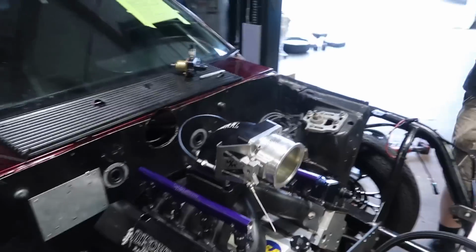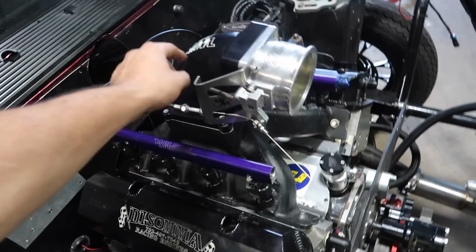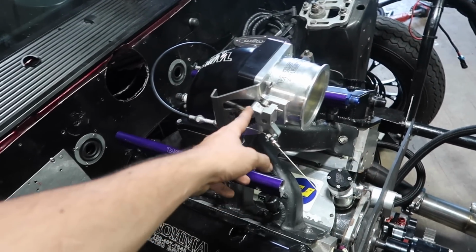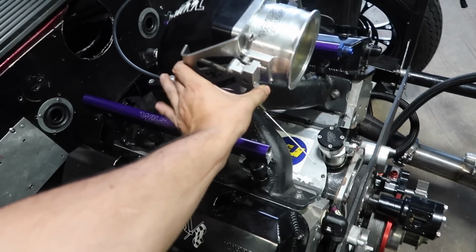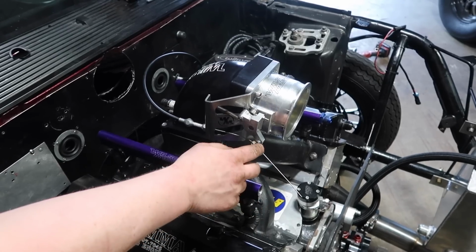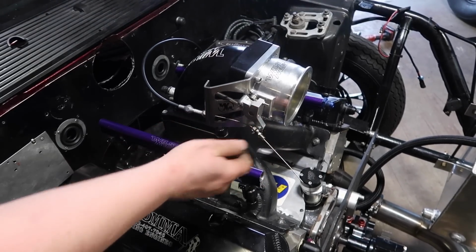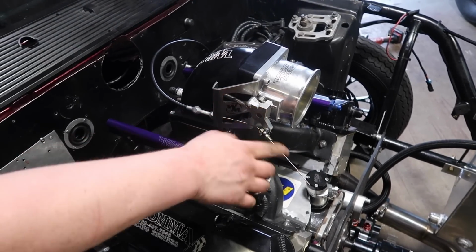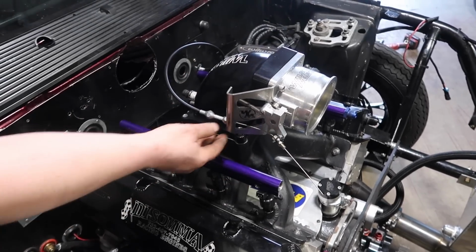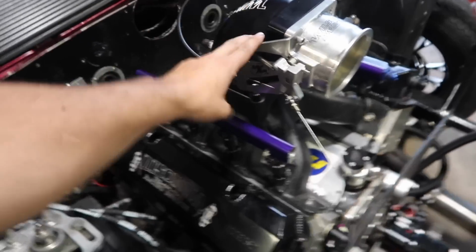This 4500 Wilson elbow with this Wilson throttle body, guys, go out there and buy this combo right here. Buy all three of these. This bracket is the nicest throttle cable bracket and return spring solution out there. Do you not agree, Ben? I didn't want to cut the cable yet, so I zip tied it, because I didn't want to end up needing a longer one later. You kind of have to commit the way the set screw is. This bracket takes all of the thinking out of it, so shout out to Wilson Manifolds for making an absolutely awesome bracket.